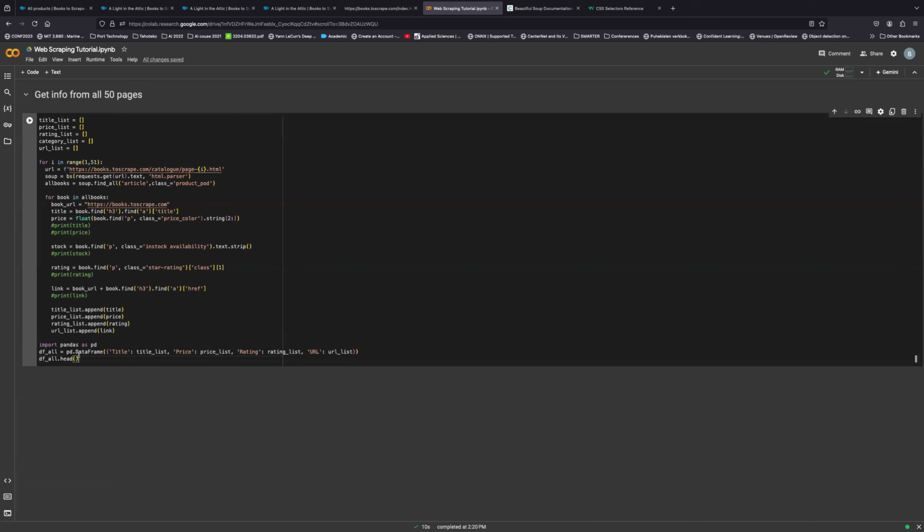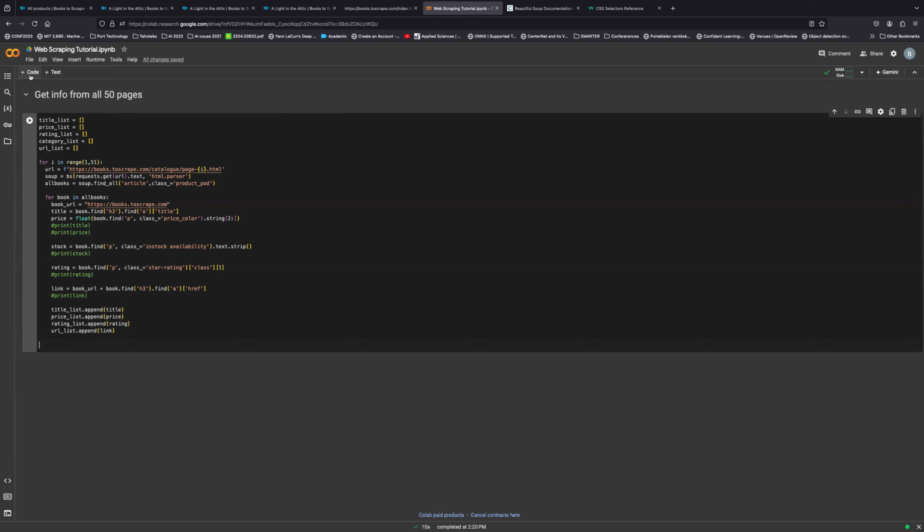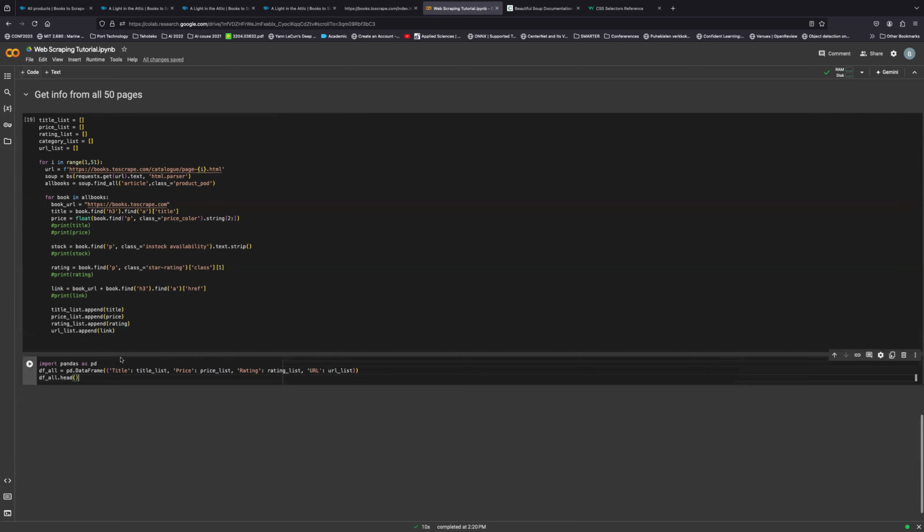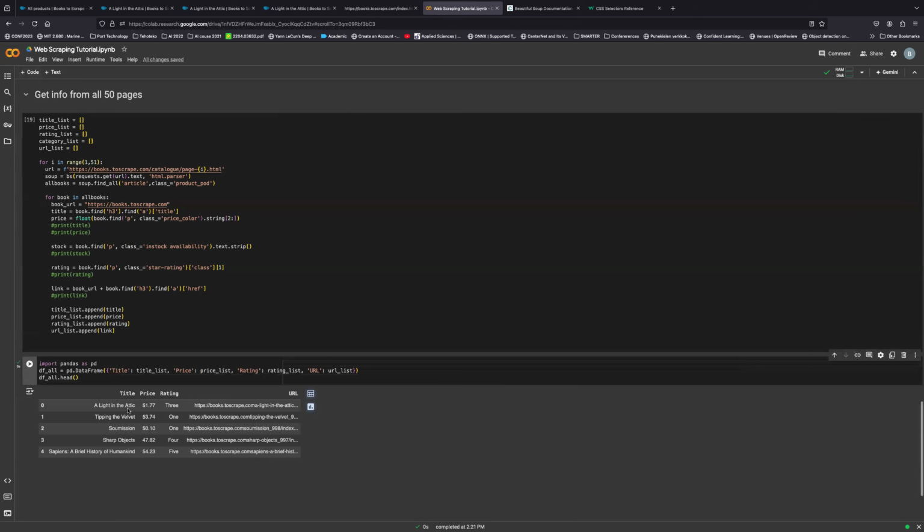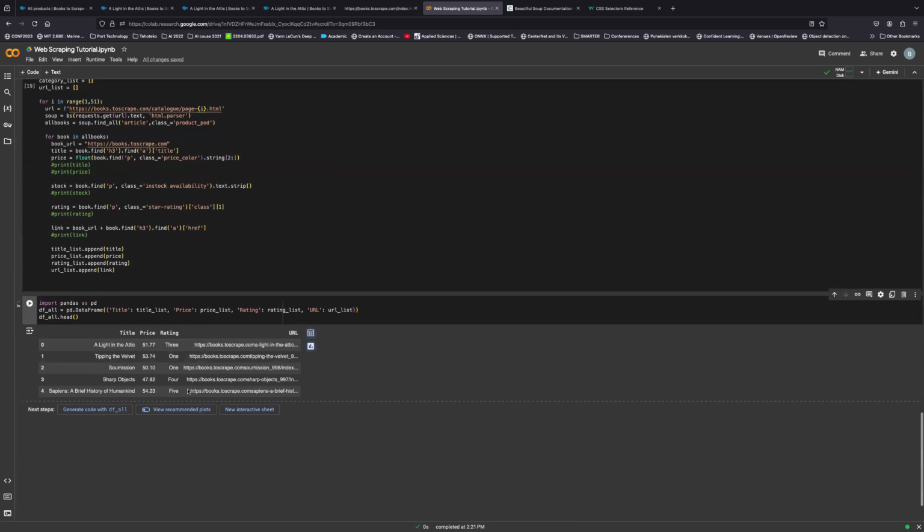And then let's see how this is looking like. But maybe I actually don't want to run everything again. So I'm gonna do it here. Yeah, so here you can see how our data frame looks like.